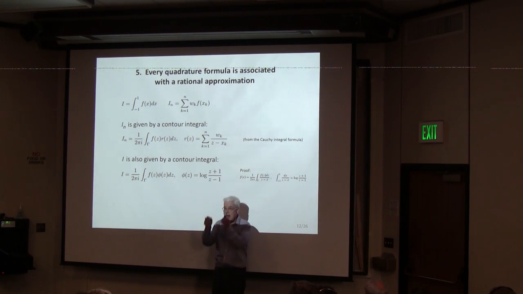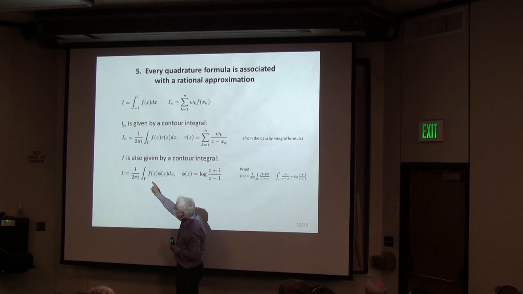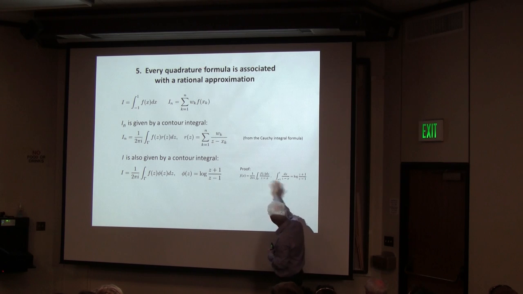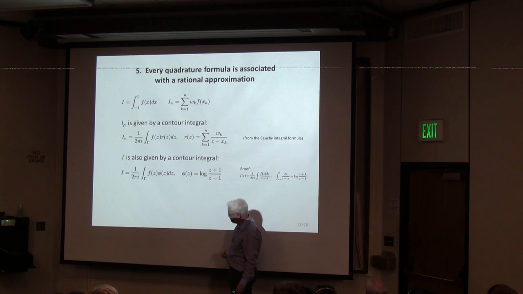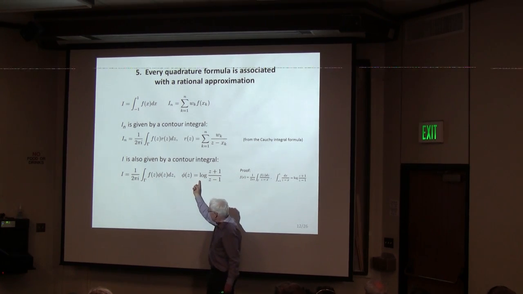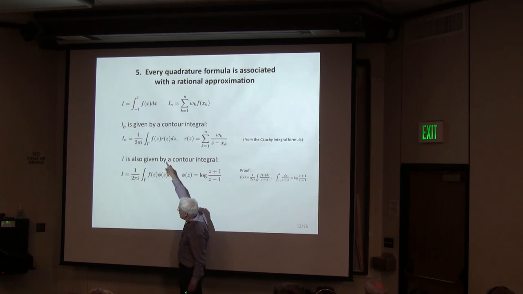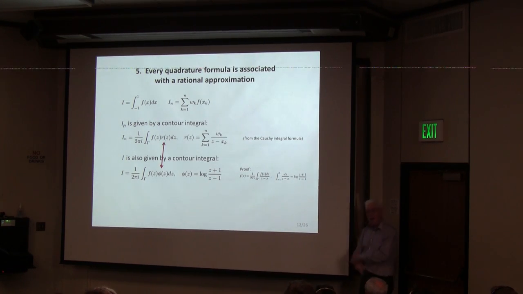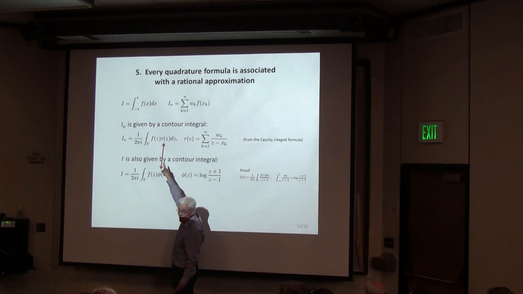Same contour. Again, we imagine we've got the unit interval and our function's analytic, so we draw a contour around the interval. The exact integral is equal to the contour integral of f times this function. And this is just basically calculus that works that out. The function is now the log of z plus 1 over z minus 1. So, this is what we want to calculate, the true integral. That's what we do calculate. And the amazing thing is, mathematically, they're both contour integrals, which means that to find out how accurate our approximation is, all we need to know is how close is phi to r.